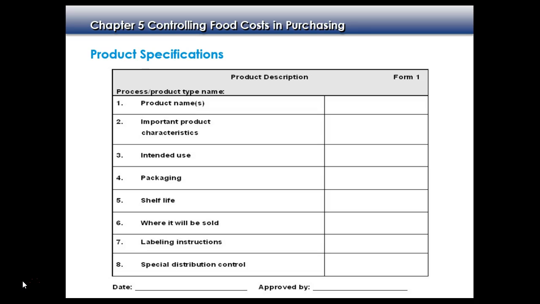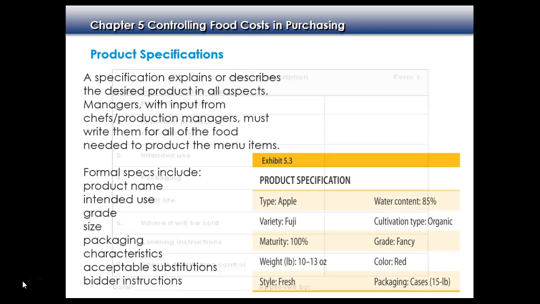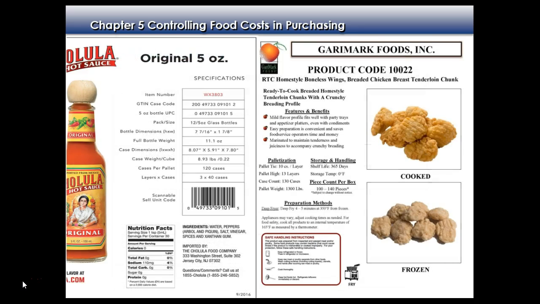So here's another one that's a little bit nicer. There's really no right or wrong answer. I do have this as your guys' homework this week, and I did give you some templates to use. What I like about this one is that it has shelf life on there. I think that's something important, but it could also be put under characteristics as well. And if you look at it from the other end, if you're not sure what specifics you want, there's also product specification that you can get from your vendors like you see right here, and that might help make your decision as well.